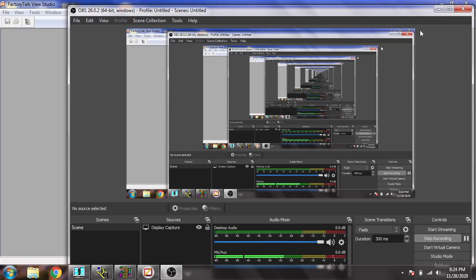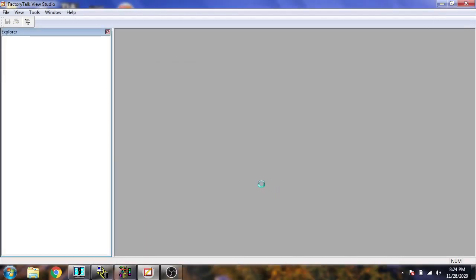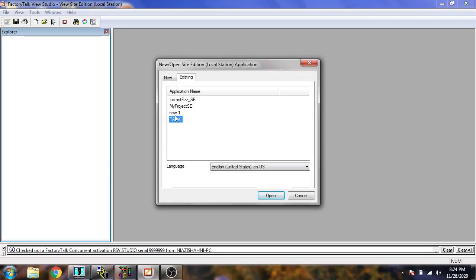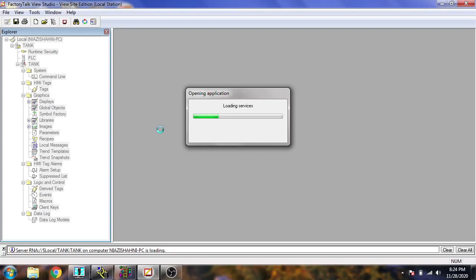button there. So first of all, you will see I am going to open my SC, and here is my project, tank. I am going to open it.